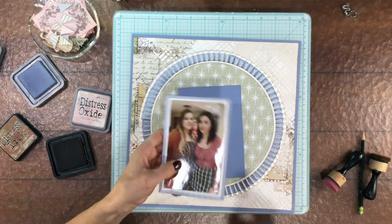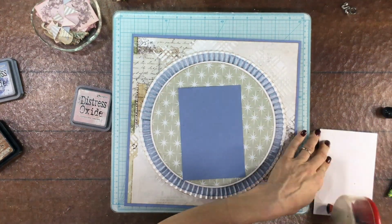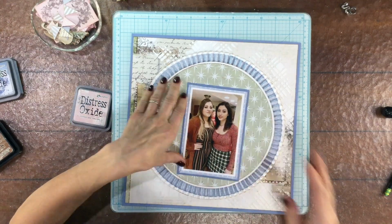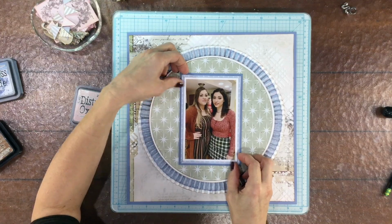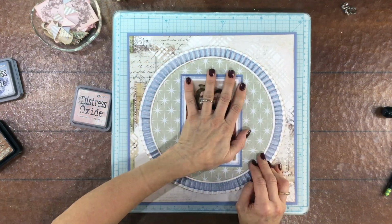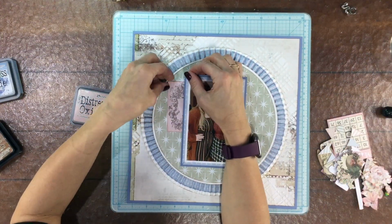I also wanted to add this cardstock to the back of it. This is the same cardstock that I used to mat the entire layout on. I cut it to size, and then I attached my photo down to it. And then I attached the photo down to the center of the circle. I didn't put any foam on the back because I think there's enough dimension in the layout with the dimension that's in that large circle.